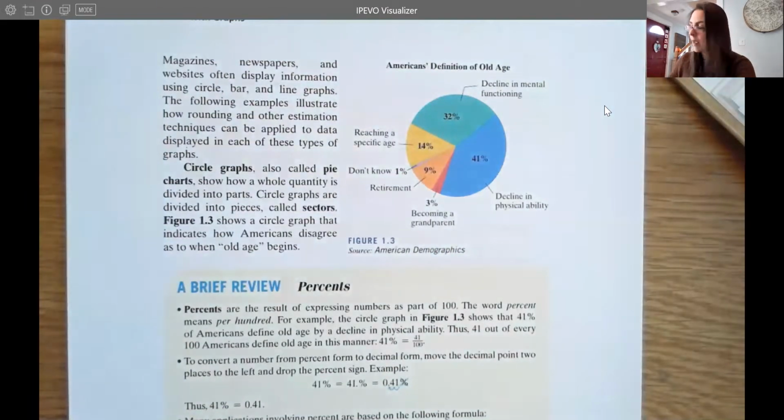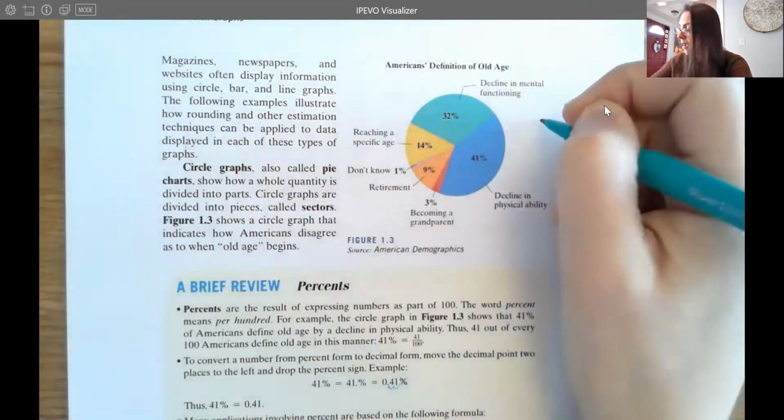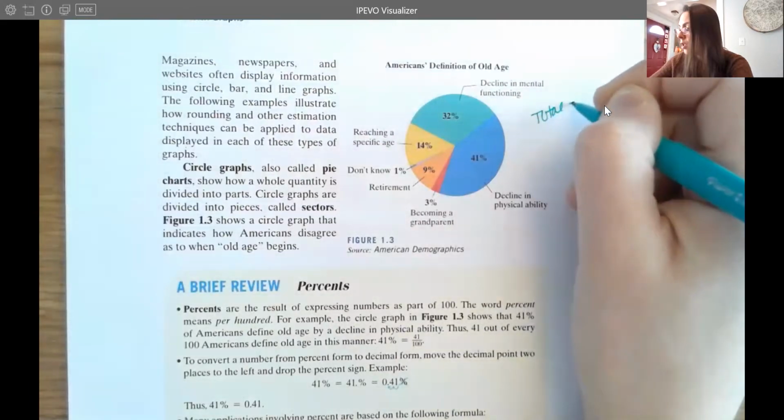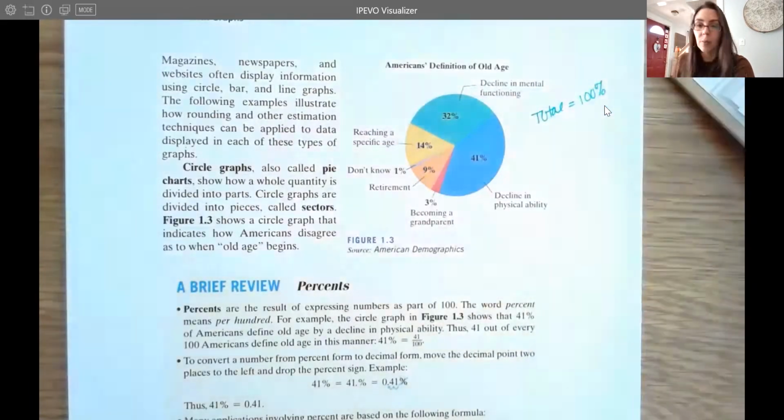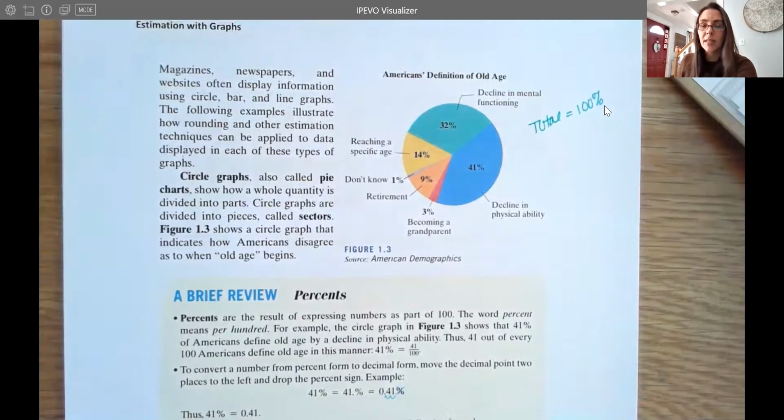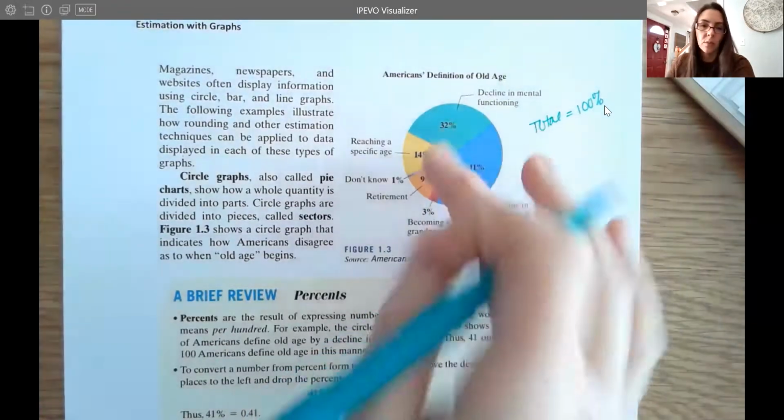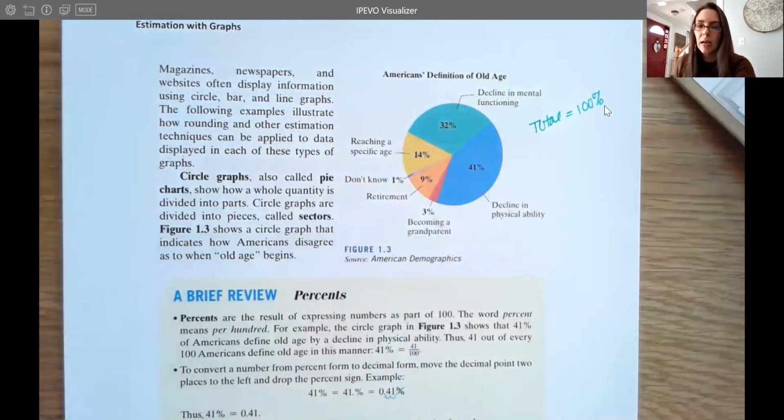So you do want to keep in mind that when you have some sort of circle graph, the total should be 100%. You may see very slight rounding error. Like if you got 99.9%, it could just be that some of your percents were rounded, but it should be 100%. It should not be more than 100% or less than 100%. If that's the case, then a circle graph is not for you. So circle graphs are only used when you break down a whole. So the total should be 100%. If you're doing other calculations, there's different graphs that we can use.